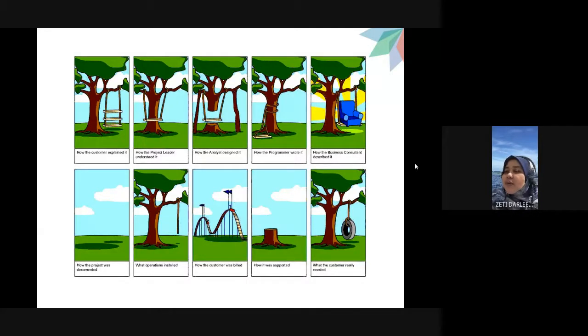So itu yang pentingnya proses requirement ni, kita dapat capai satu clarity, ya, jelaslah benda yang jelas, dan user mampu menyampaikan apa yang dia nak dengan apa yang dia maksudkan tu tercapai, dan kita faham, ya. Kita faham apa yang dia nak dan apa yang dia maksudkan, dan tak ada ambiguity, tak ada misinterpretation, dan kita dapat buatlah servisnya. As a service, we're able to achieve what they want from what they say, from what they mean.